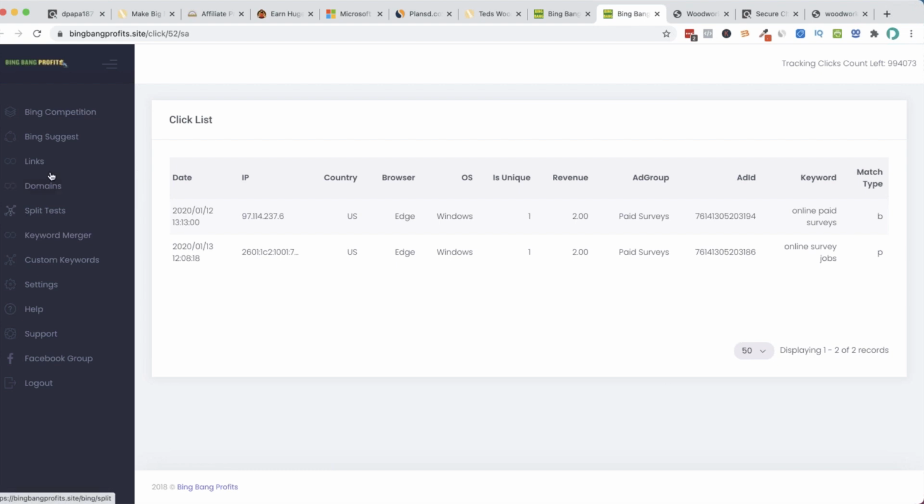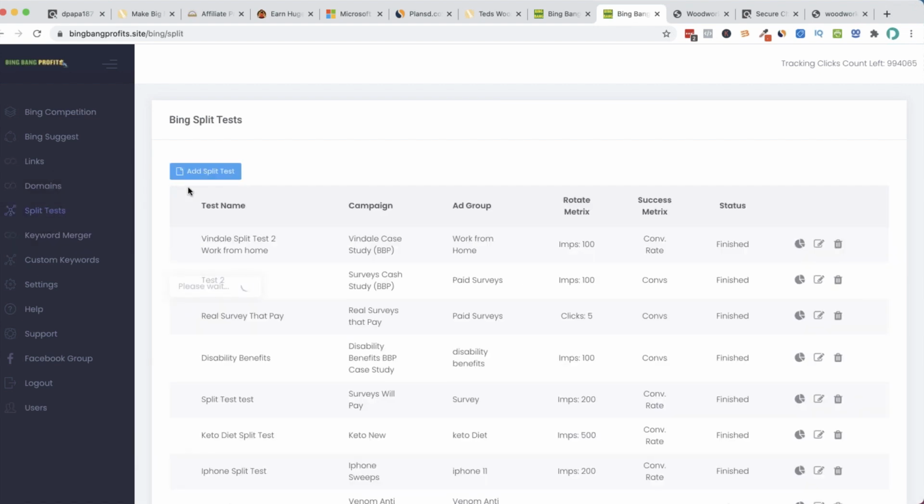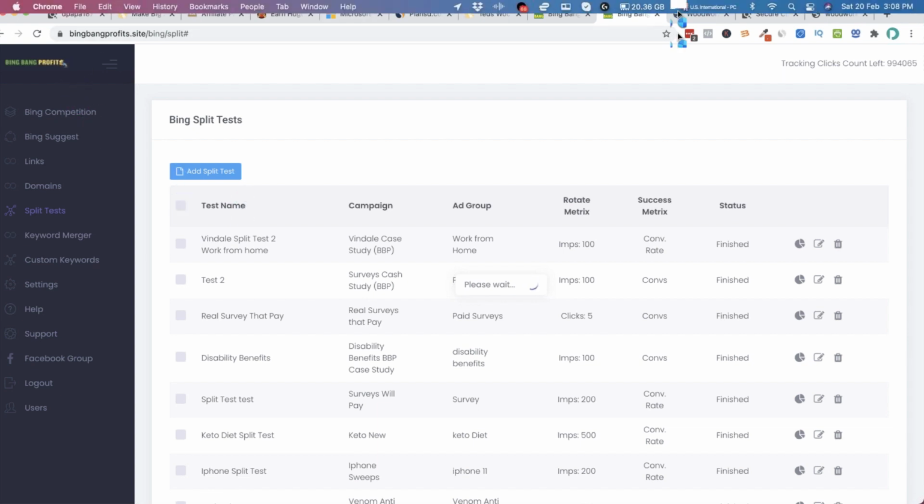Now I have more options here that you can go out and split test as well. And I know you've got a split testing tool yourself, David. Well, this is for Bing. And you can actually create a split test from the ads and see what works, what doesn't, and remove. And it works on autopilot, but I'm not going to go into detail. There's no reason for it.